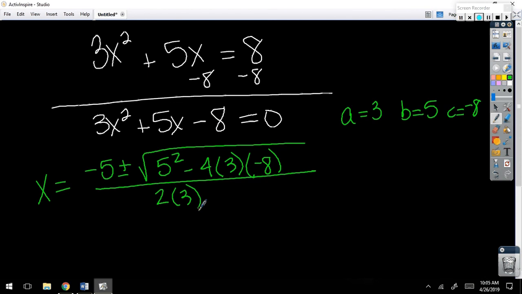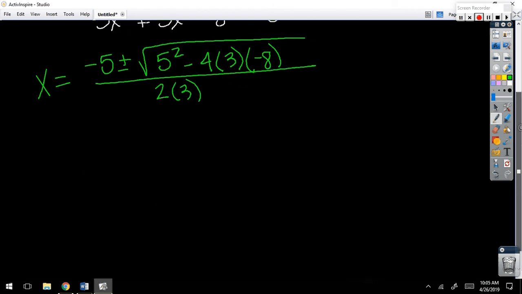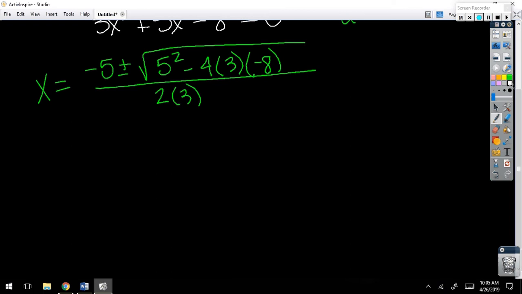Look at the formula. No, we're going to take it step by step like I showed you. So the first thing we're going to do is what's under the radical. So let's work on that radical first. That's the place everybody makes mistakes, under that radical. The square root. So negative 5 plus or minus the square root.